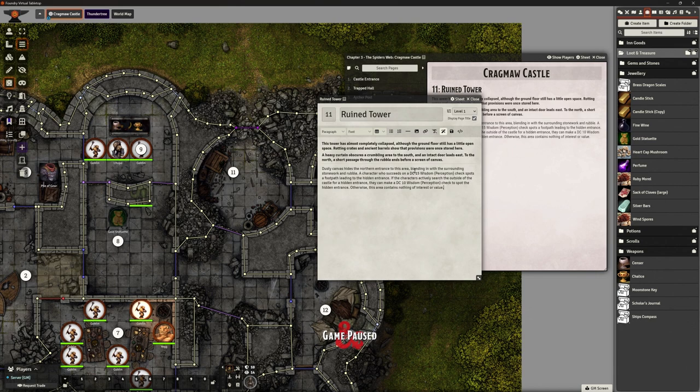So dusty canvas hides the northern entrance to this area, blending with the surrounding stonework. A character who succeeds on a perception check, let's stick that in, skill ability equals wisdom, skill equals perception, DC 15, spots a footpath leading to the hidden entrance. If the characters actively search the outside of the castle for a hidden entrance, they can make a, because why not copy and paste it, then this is going to be a DC 10 check to spot the hidden entrance. Otherwise, this area contains nothing of interest or value.